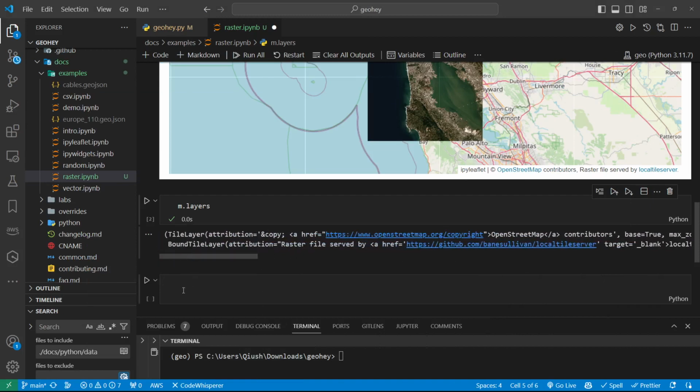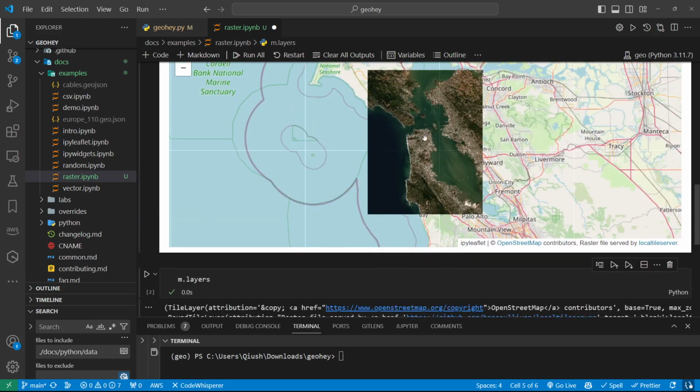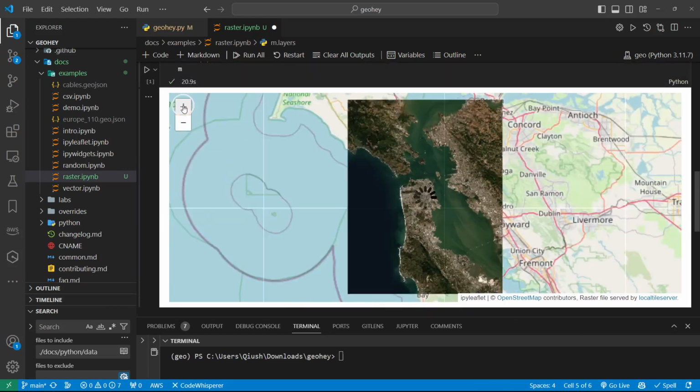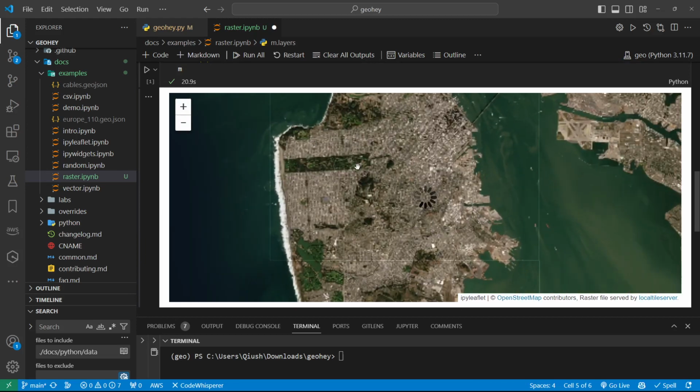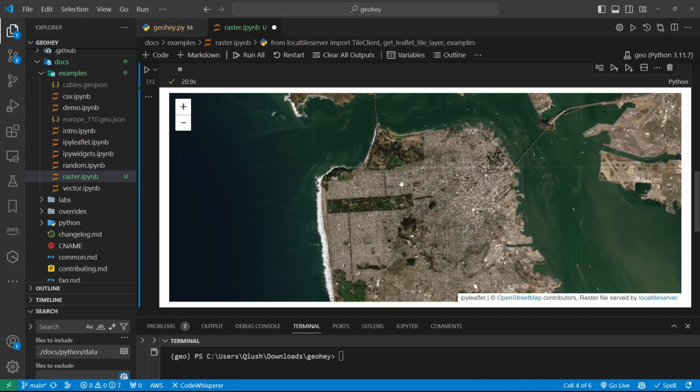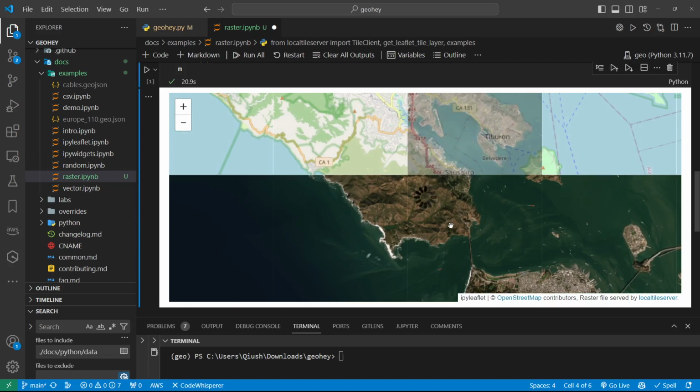So basically you have a computer server, the same server that we're using, and it is creating the tile. ipyleaflet accesses the server and sends the request, and the request generates the tile for it to pass back to the client. For example here, you can zoom in and zoom out. Depending on how good your computer is, you might see some buffering, but this is pretty nice.